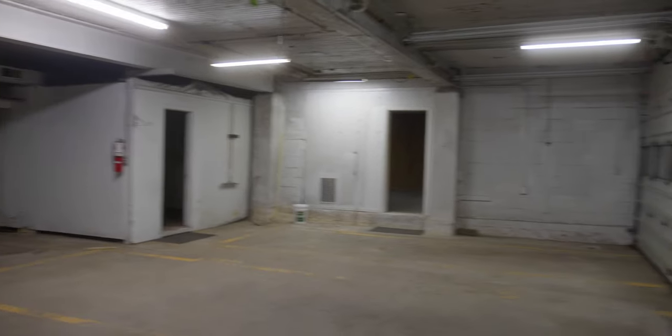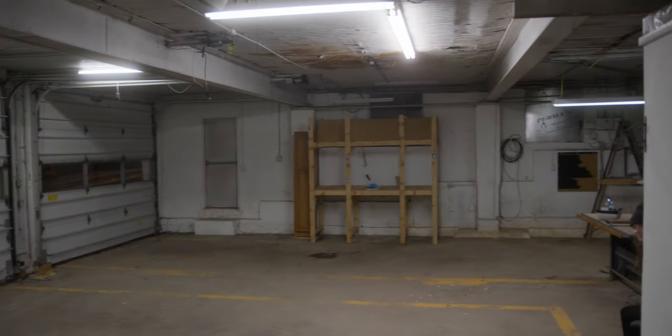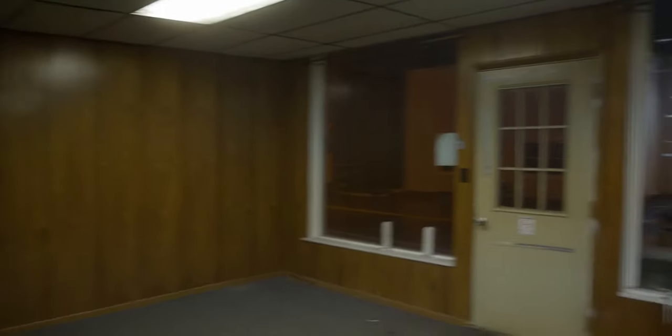I want to start a business, and I knew that if I really wanted to do this without working someplace like this for the rest of my life, I would have to make a move. This was the move I needed to make — I think, I hope. This office, this garage, and everything here will be a great opportunity for me, not only to work on cars and house my cars, but to film my cars for you guys as well.